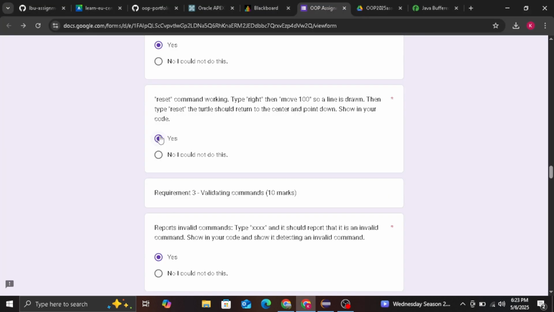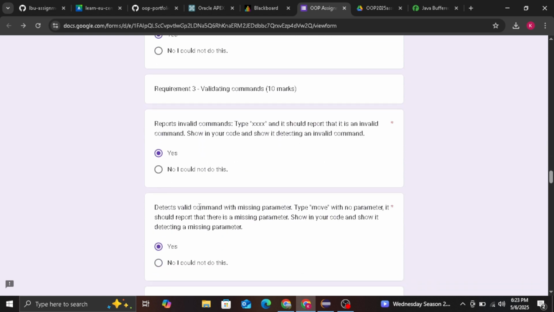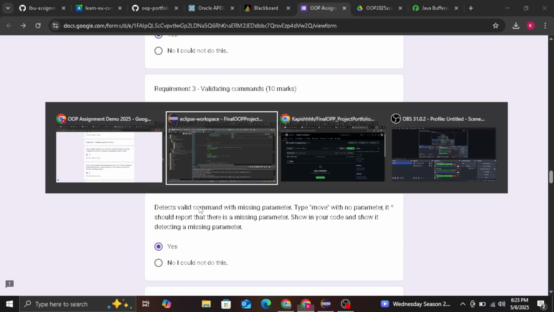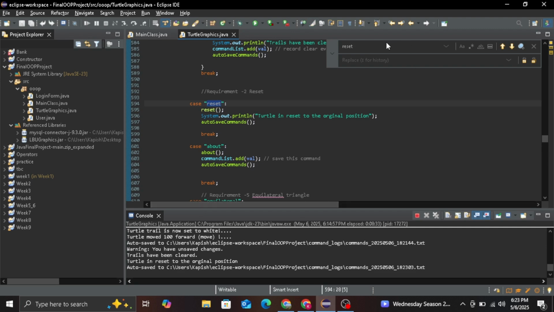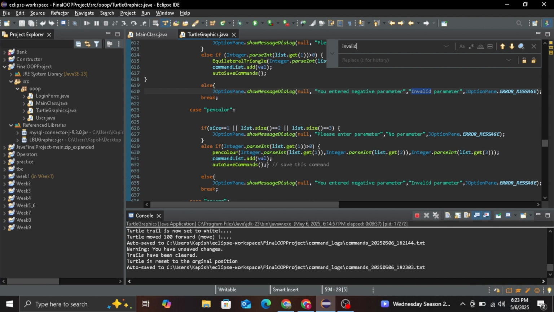So let's move to requirement 3. Reports invalid command. Type xxxx and it reports that it is an invalid command. So in your code, it detects an invalid command. So in my command, you can see it here.